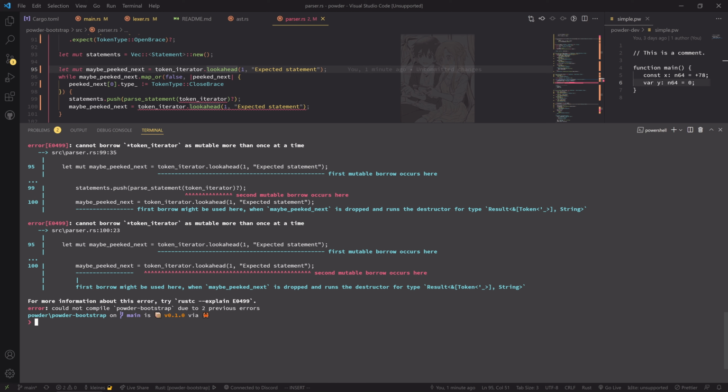Now this is interesting because we know that because this is not an owned value, it can't actually run the destructor. Running a destructor for a slice is pretty much a no-op, except for marking the memory as free to use. However, I think that's maybe because of the string, because running a string destructor is an operation that is more involved, that actually deallocates and deletes the stuff. So yeah, I cannot borrow a token iterator with mutable more than once.